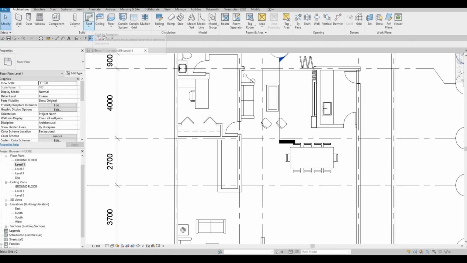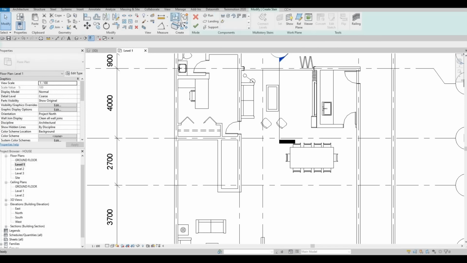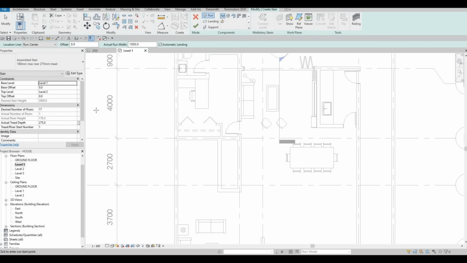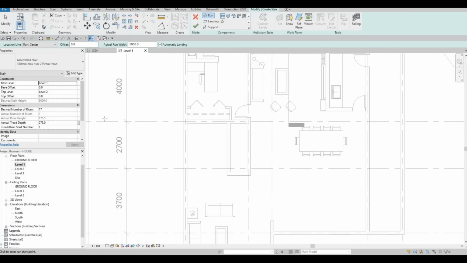Before that, let's go to Architecture and then click on Stairs. So here we can create stairs right now. We can set our width to 1000, and after this, I'm just going to do a U type stairs.